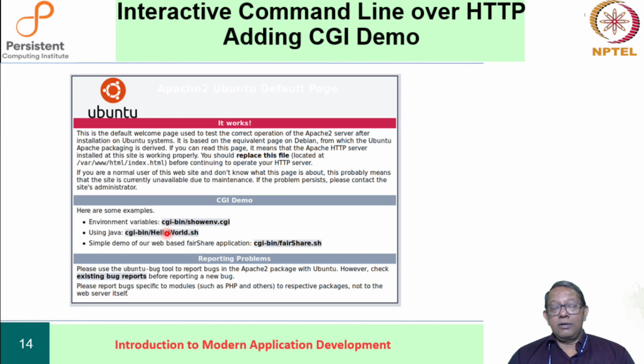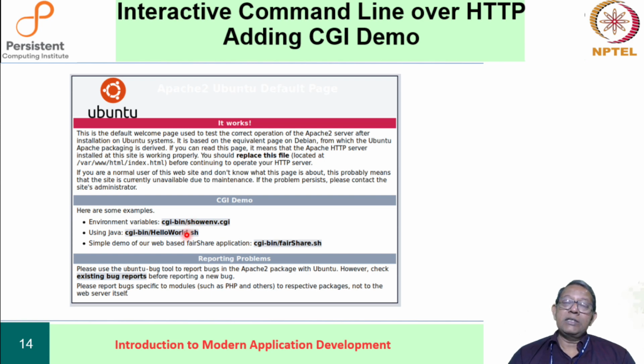In the directory of the CGI-bin, whatever it is, in this particular case of Ubuntu it is /usr/lib/cgi-bin, you can place programs that you want the server to use in response to the information that it gets. We are going to illustrate two programs, the show environment program and the hello world program. The show environment program is a simple shell script which will display the environment variables of the server to the client. Incidentally, these environment variables are always available to any CGI program.